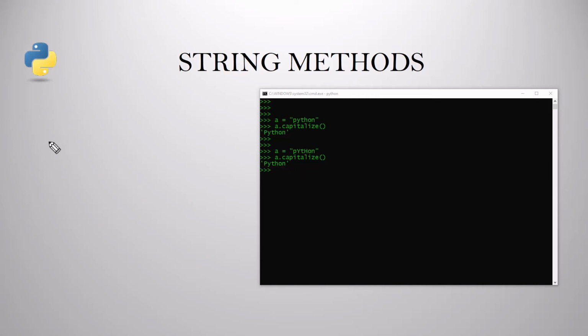The second method is count. This will return the number of non-overlapping occurrences of a substring.